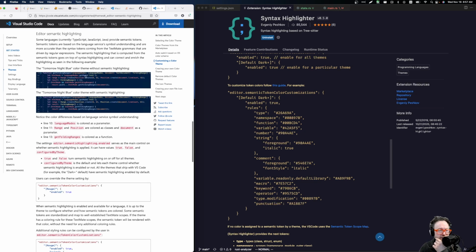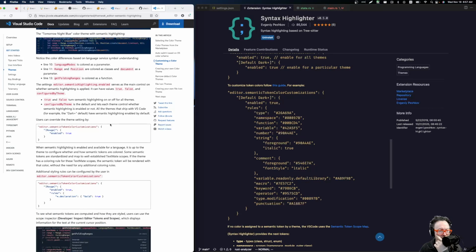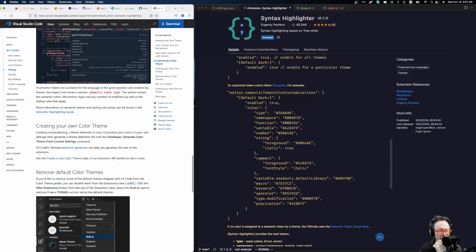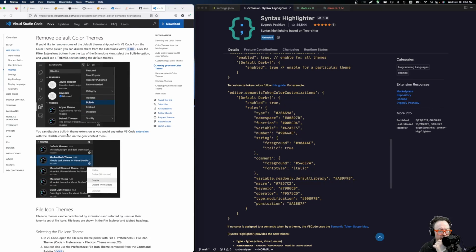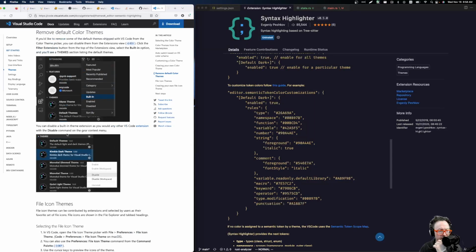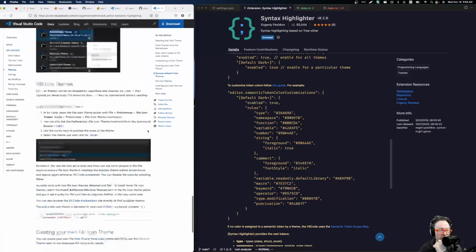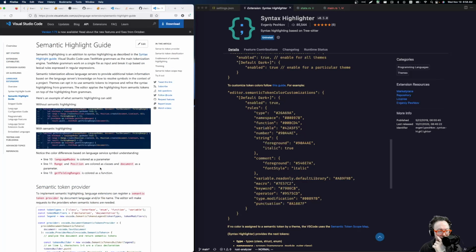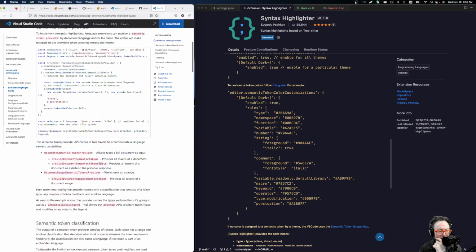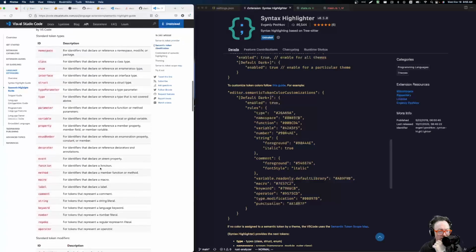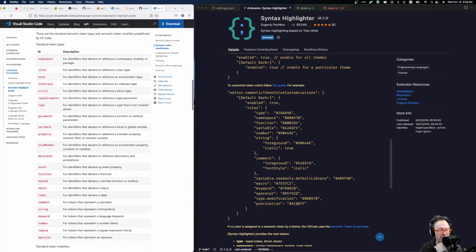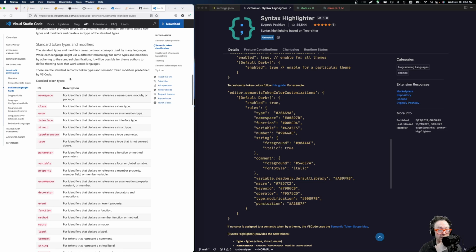Editor semantic highlighting. Interesting. Start a declaration. Remove default color themes. Semantic highlighting guide. Oh, here we go. String keyword. Are these the different rules? No, these are... oh, goodness.